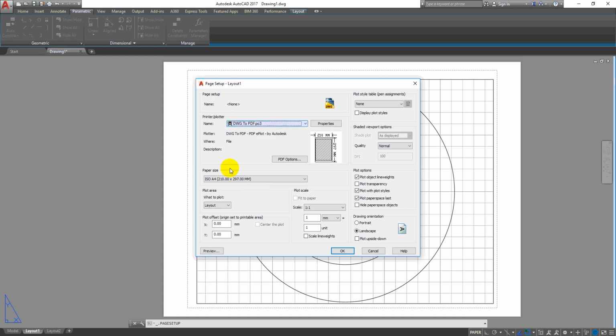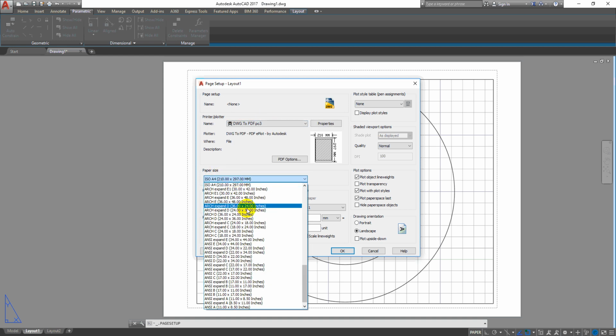This printer I am selecting, and then you select what paper size you want here. You can see there is B1, A5, A4, A2, A1, A0, all these paper sizes. Let me choose, say, A2 size. You can see the orientation is mentioned here.